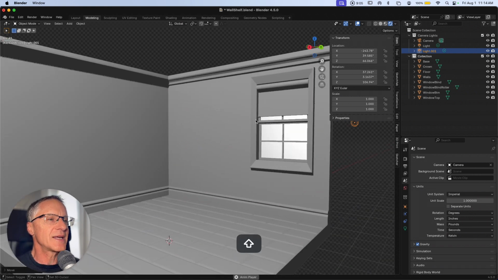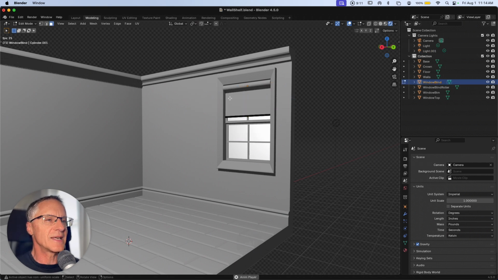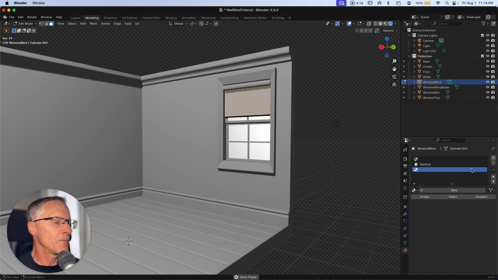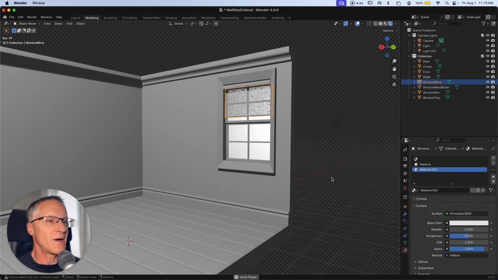So I'm going to select this blind and hide that. I'm going to select this blind and go into edit mode, select the face, and then add a new material. So over here to materials, and then add new, and with this face selected and this material selected, I'm going to hit assign, and then over here I'm going to turn the alpha down a little bit. And you can see the light starting to shine through that blind. You don't want to bring it down too much because you still want the blind to act as a blind and create some sort of shade to the room. So back to object mode.